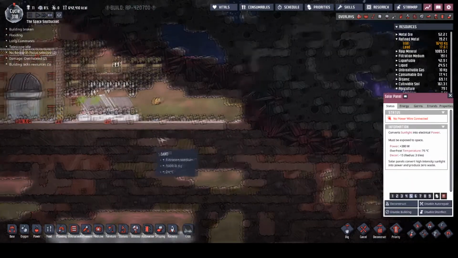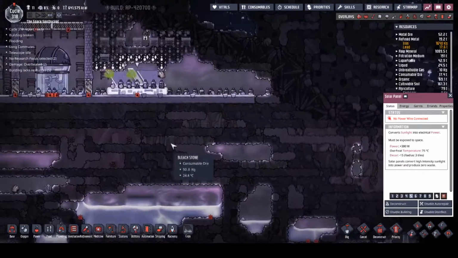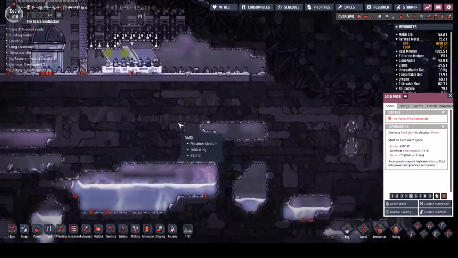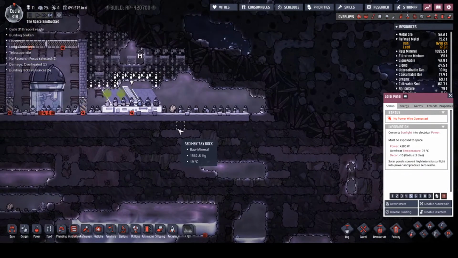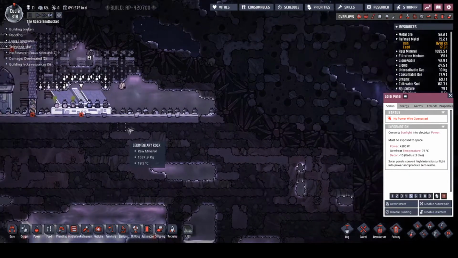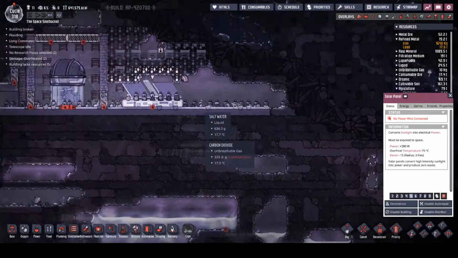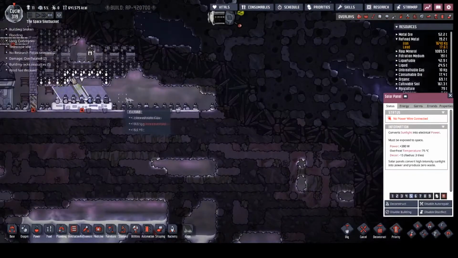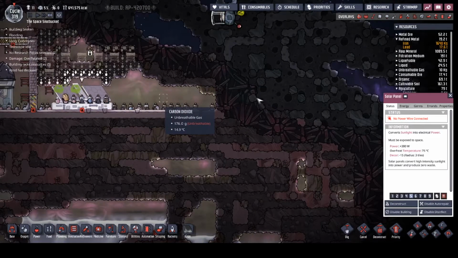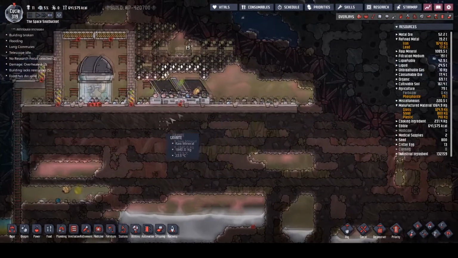So this is 380 watts. So we need four of those to match what our petroleum generator does. But we can line up a lot of them, so we can do several times that. Once we have, let's say, five of them lined up here, then we can remove the petroleum generator altogether.